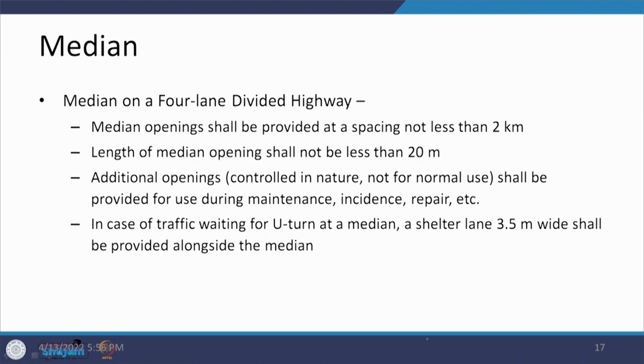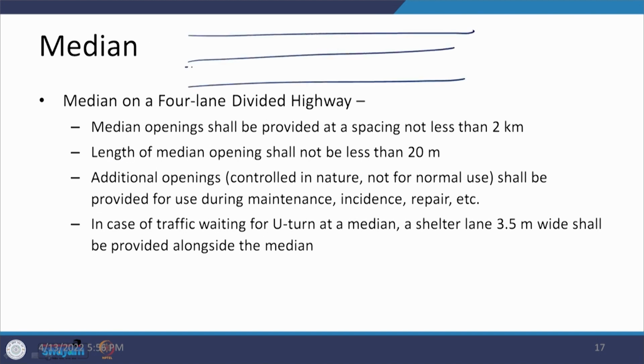Then another thing is that you have a long road, and there is a median being provided in the center like this, and you have 2 lanes on that side and 2 lanes on this side. Somebody has come wrongly onto this particular section, but was not supposed to be on this. So, now there is no opportunity for this driver to take a U-turn and go back.